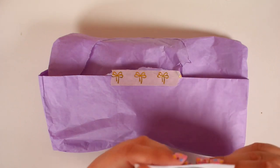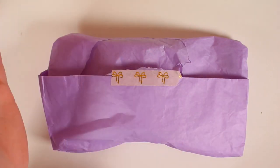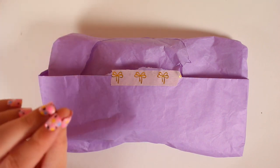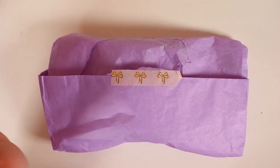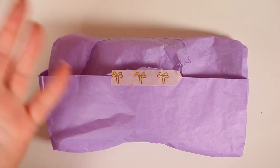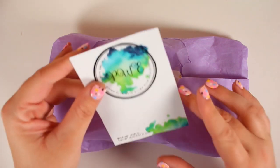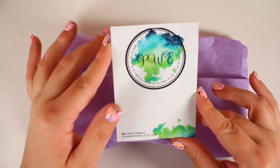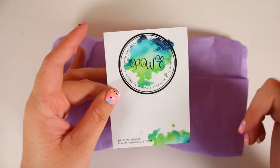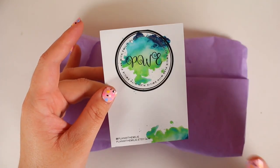So she does sell little planner clips for your planners, and I have even talked to her about this. I legit am the worst at trying to make good planner setups, and that includes using these paper clips. But I wanted to purchase them, I wanted to support her, and also I want to try to make them look good. That is my goal. So she did include this little card that does just have her logo on it.